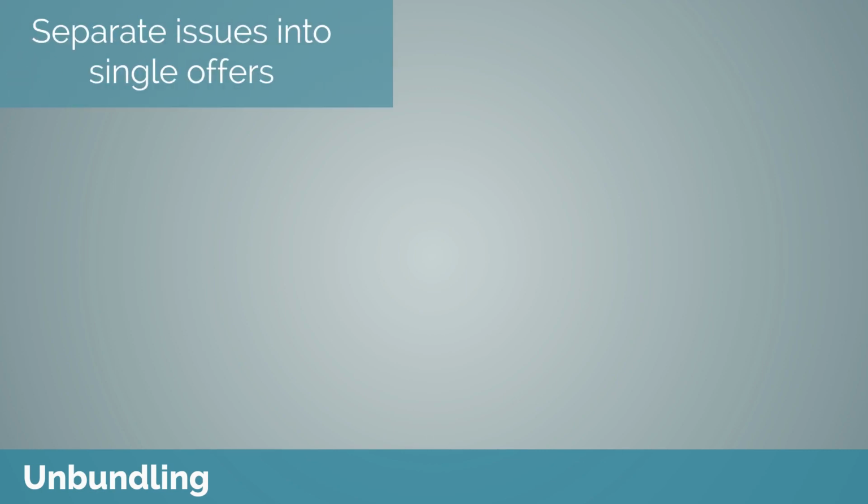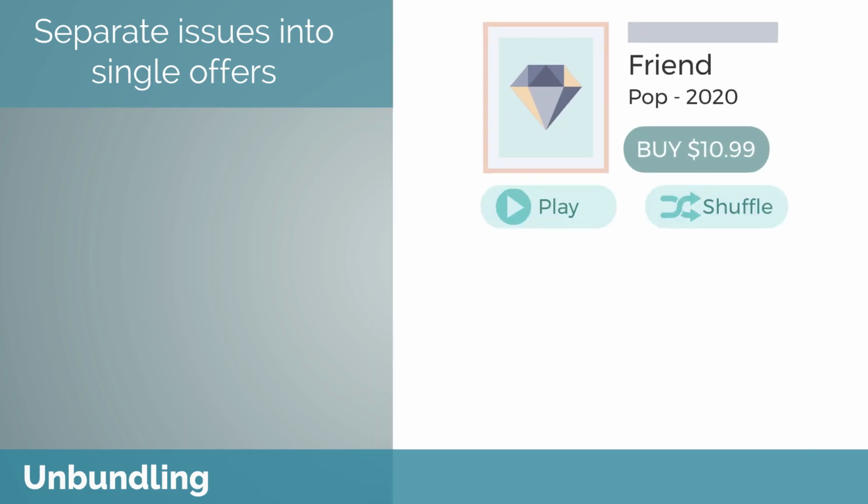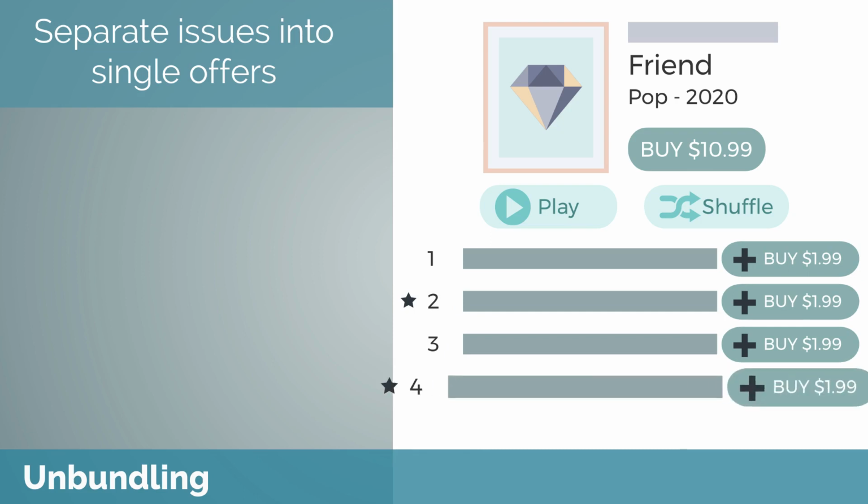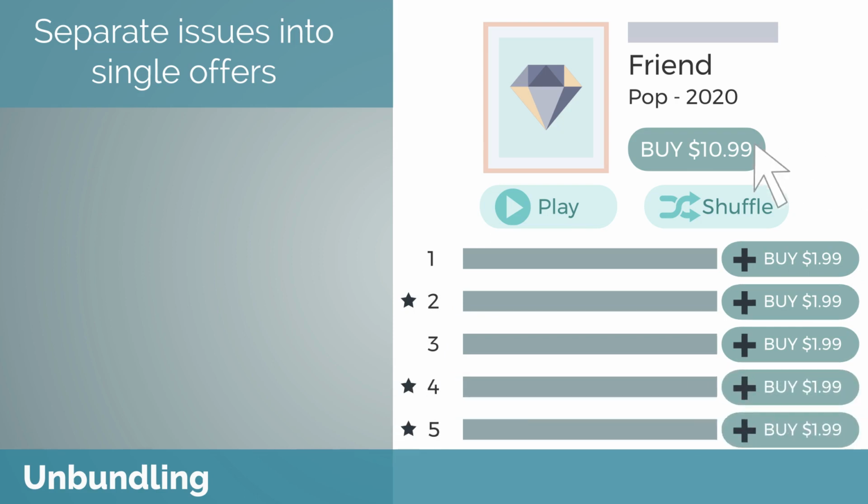Unbundling is the opposite of bundling. It's taking one offer and splitting it into multiple offers. A good example of unbundling is iTunes selling downloads of a single song instead of the whole album at once. Customers may not be willing to pay $10 for an entire album, but they may be willing to pay $1 or $2 for the songs that they particularly like. Unbundling the album into individual units opens the way to sales that wouldn't happen otherwise.